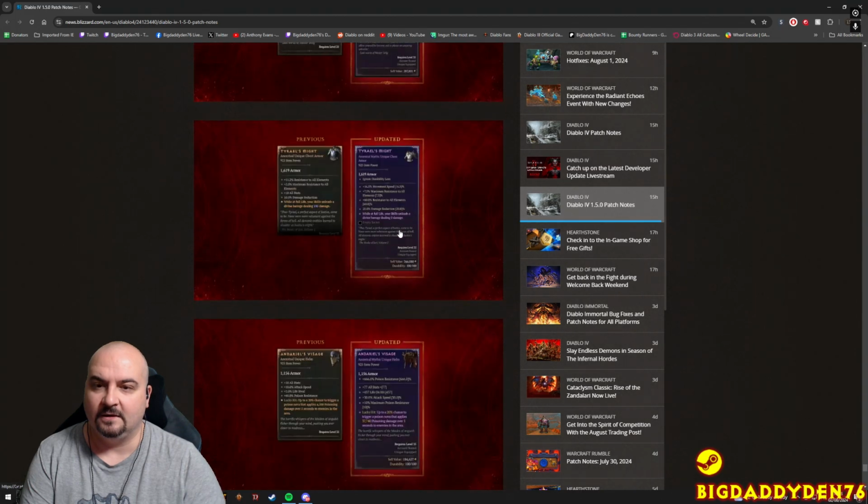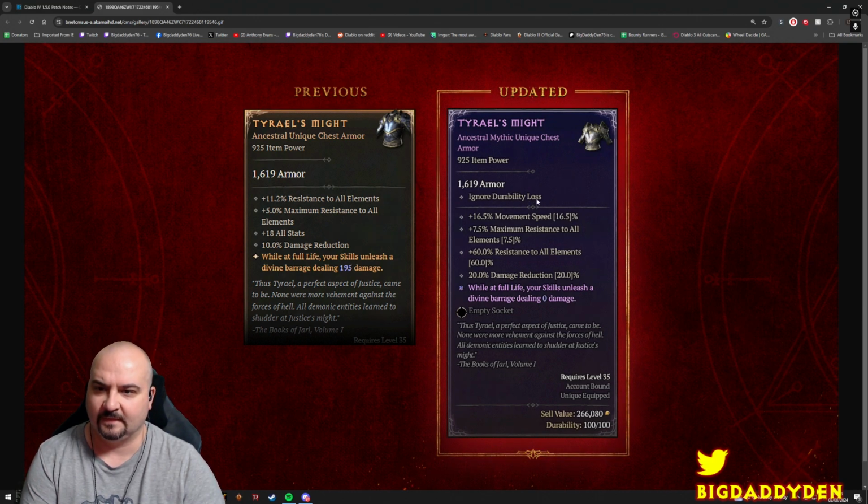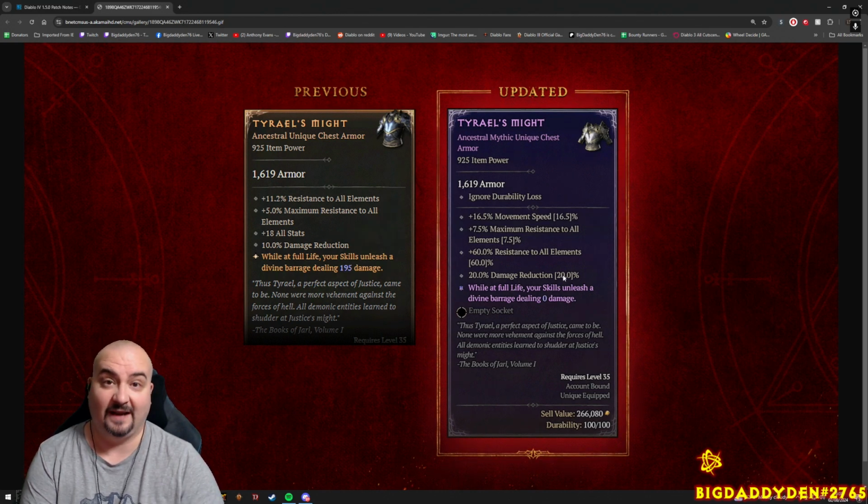Awesome. Right, boys. So look, Tyrael's Might, guys. It's got a big upgrade. Now, basically, ignore durability, so it's indestructible. Movement speed buff is now 16%. They put movement speed onto the chest plate. That's interesting. Maximum resist now is 7.5, used to be 5%. And it did 60% resistance to all elements. Virtually caps you out straight away in one item. Didn't even have this on this before, guys. And then 20% damage reduction. Flat out. Wow, that's mad. That is well good. That is such a good chest plate now.